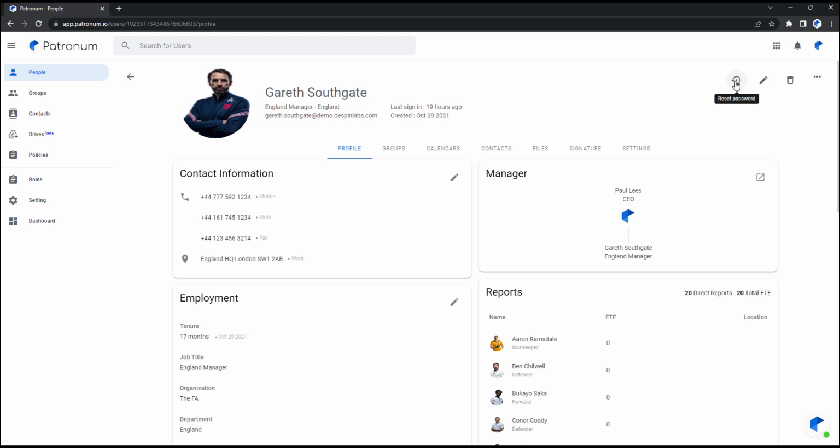From this interface, we can reset Gareth's password, we can rename his account, we can remove and delete his account, and we can also suspend, transfer Google Drive data, move Gareth within our Google directory structure, or hide Gareth from the Google address book. We can also provide an end date, which can be used within one of our offboarding policies, or we can perform an emergency offboarding, which when linked with a policy can be used to remove Gareth quickly and securely from our Google Workspace environment.